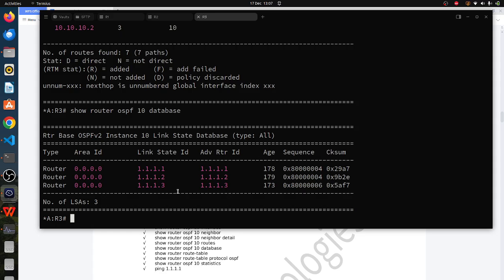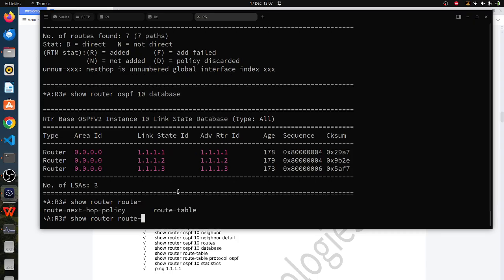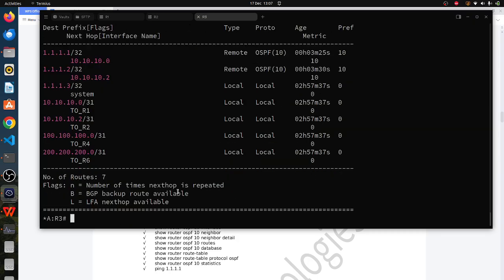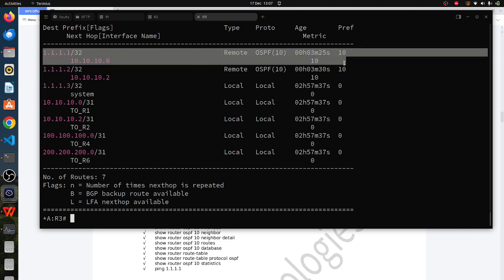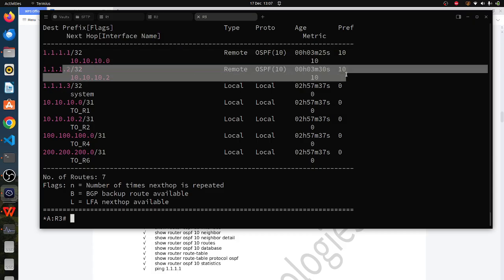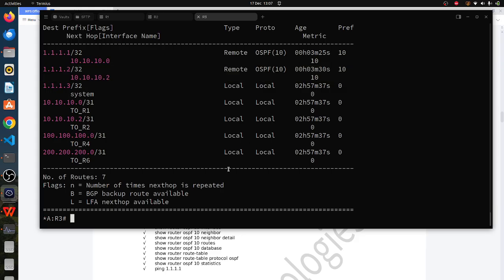So you can also show router route table. If I run show router route table to see whether we have OSPF routes installed, you will see that yes, we have 1.1.1.1, which is an OSPF route. We also have 1.1.1.2, the loopback address of R2 that is being learned through OSPF. You can also specify the protocol.